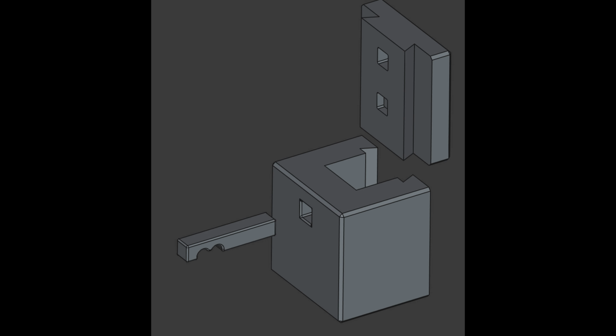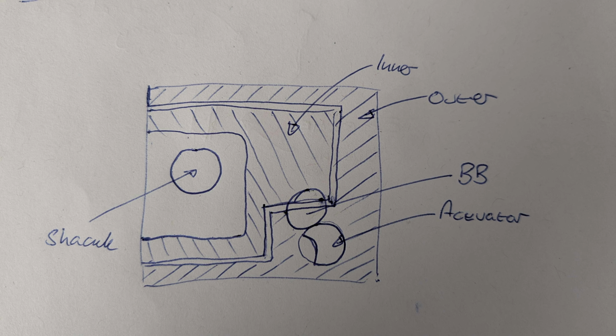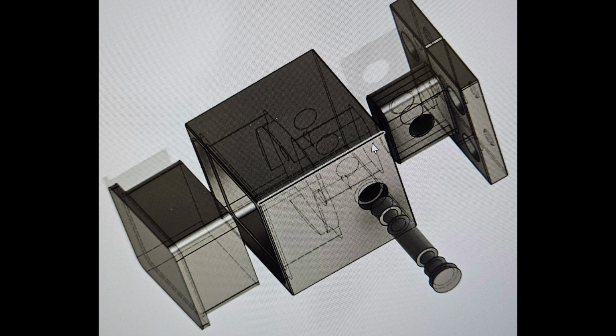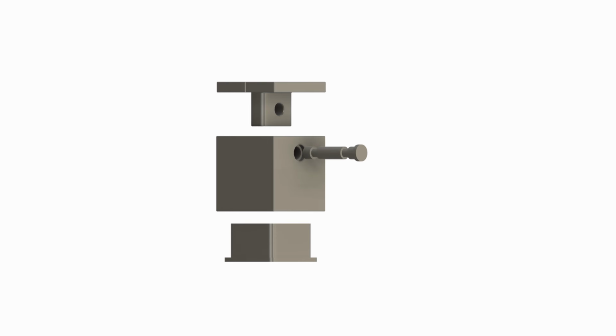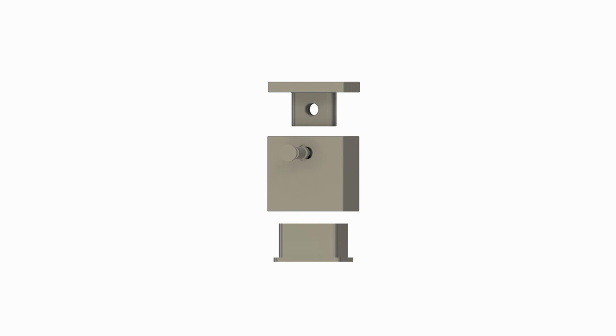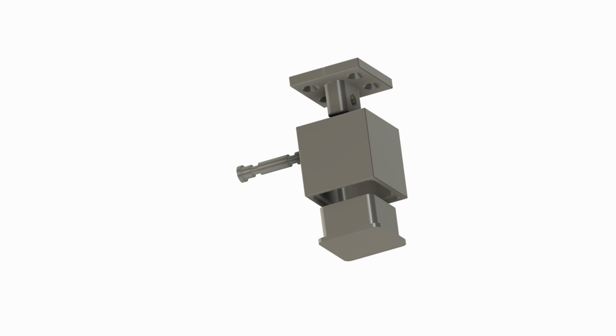There are currently 3 different cube designs going at the same time in the Discord. And it's hard to say really which one we're going to go with or what its final form will look like. This is the one that I've been modeling on, but I'm really just aimed at leaving as many options open for mechanisms as possible. It's going to be really cool to see what we wind up with.